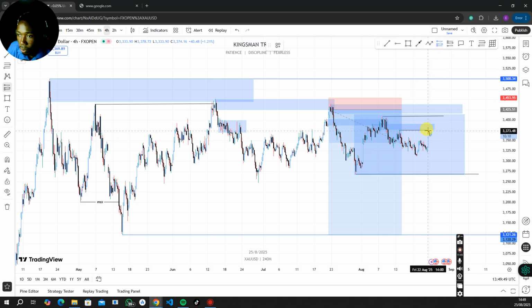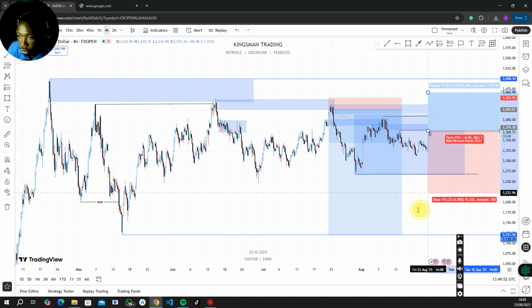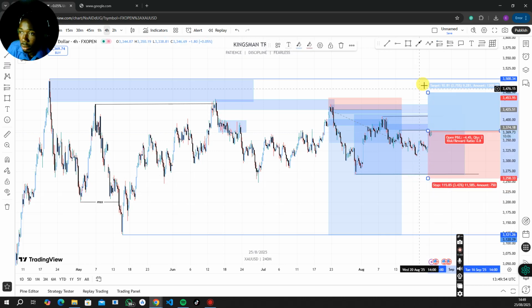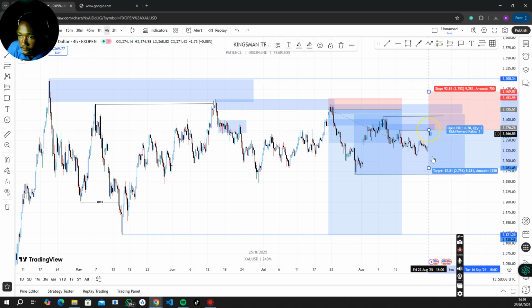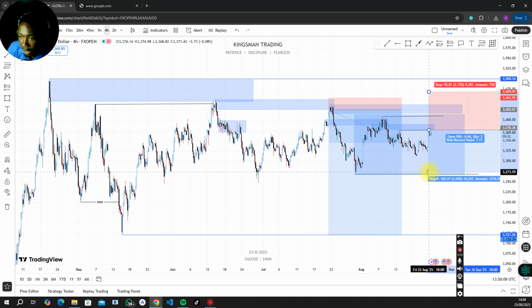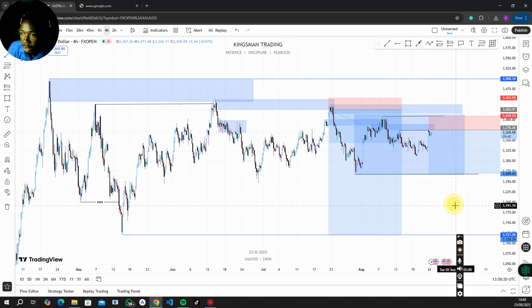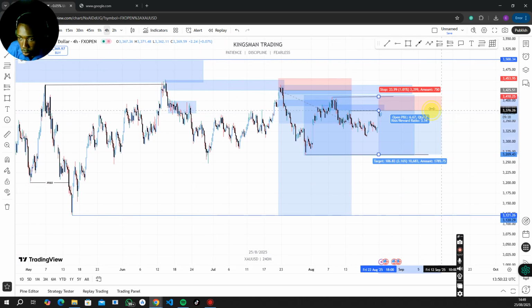So this is the setup, and my stop loss, my target is, sorry, I think I picked the buy position tool. So right here, this is the sell setup, and I'll be targeting this point, this low, as my target, and then my stop loss is going to be at this high. Yeah, exactly. So this is a 1:3 risk to reward ratio.